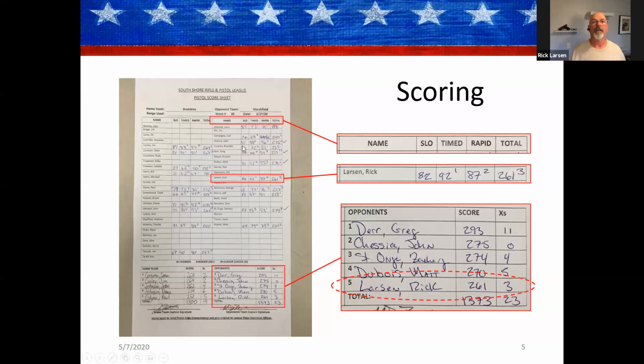Hopefully you can see this. I tried to make it as big as possible. Here is a match that is scored between our league and, in this case, Braintree, which is a town north of us. The way that works is anybody that shows up can shoot, and if you're on paper, that's great. You can get a score of 50, 60, 100, 200. It's like bowling. Most people come in and bowl a 120, and that's fine. Everyone gets to play. The top five people become the team that is scored against the opponents. In this particular one, I'm number five in the top five.